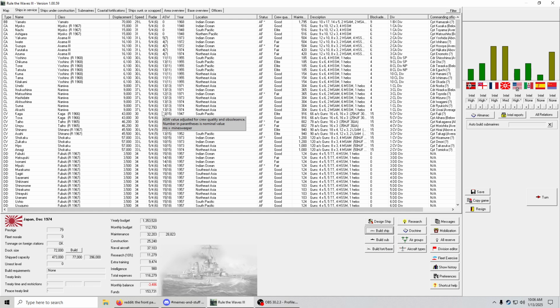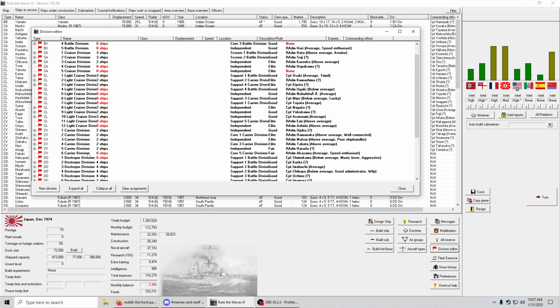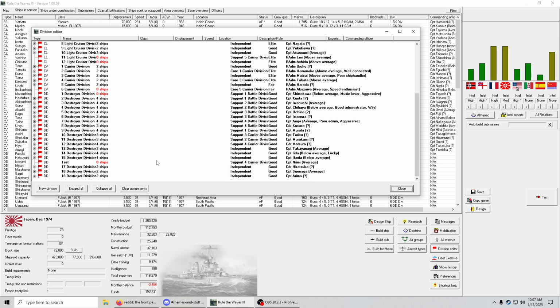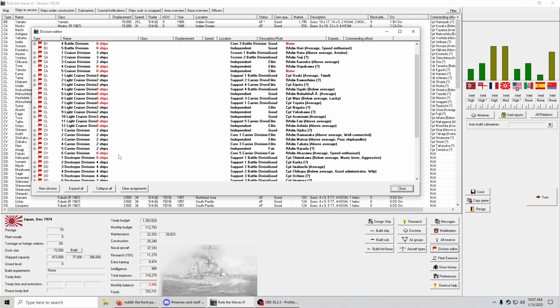So what we're going to do is reorganize the fleet. My vision for this is that we're going to have the battle division as Fleet number 1. We're going to adjust the carrier divisions a little bit. Let's see, are we building a carrier? We are not. Okay. We're going to leave Carrier Division 1 empty, and you'll see why in just a minute.